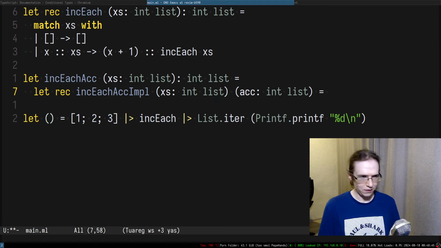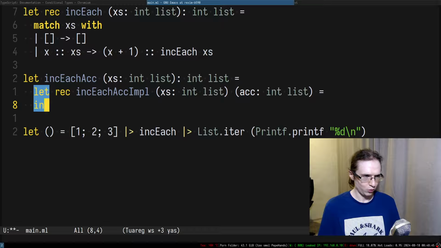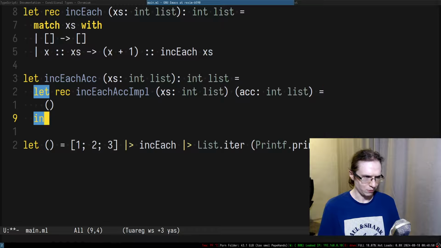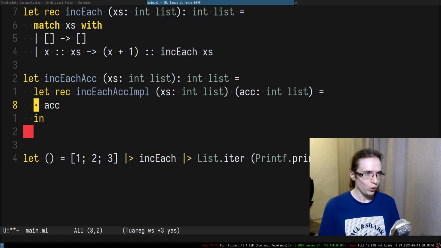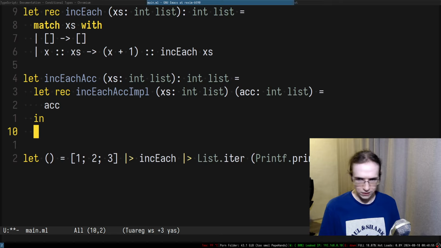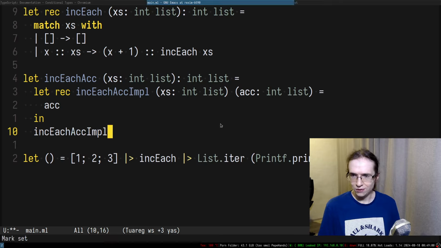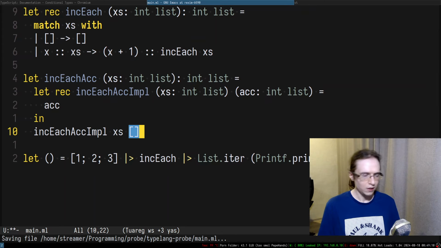So in here, what do we do? I'm going to put it like this. Maybe I'm going to even return the accumulator. We're calling the internal one with the list, and we are setting the accumulator to an empty one. We zero out the accumulator.